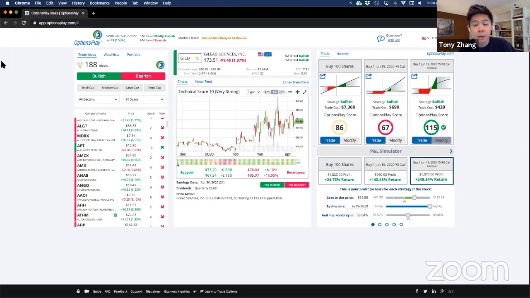Michael is asking, is gamma constant, does this change as delta does as well? Great question. Gamma also changes. This is really where you can get into second, third, fourth order derivatives, but gamma does change. Gamma is most sensitive to time, and it's also most sensitive to whether you're in or out of the money. So gamma is most sensitive when you're at the money and you approach expiration. Gamma actually approaches infinity.